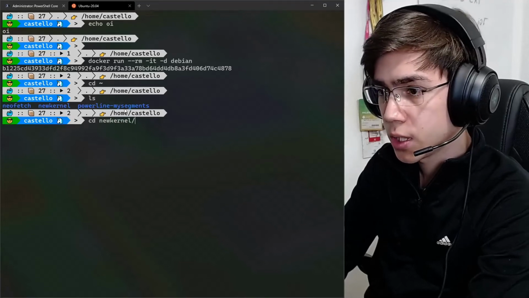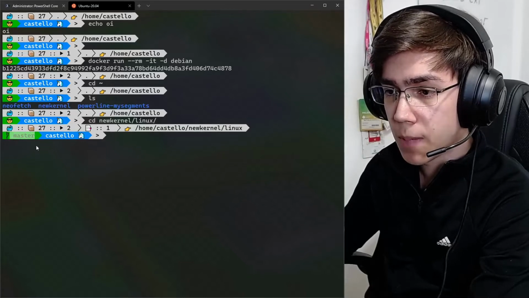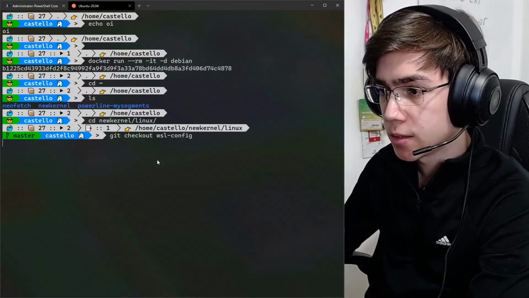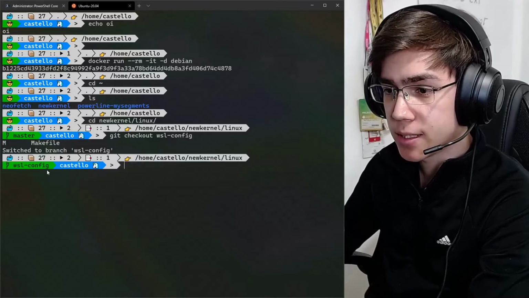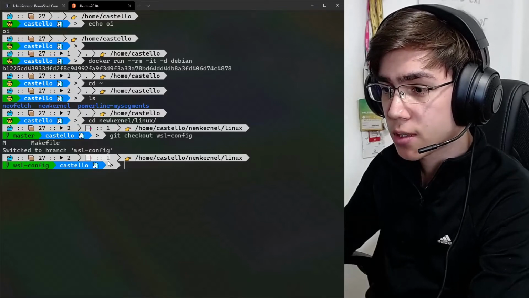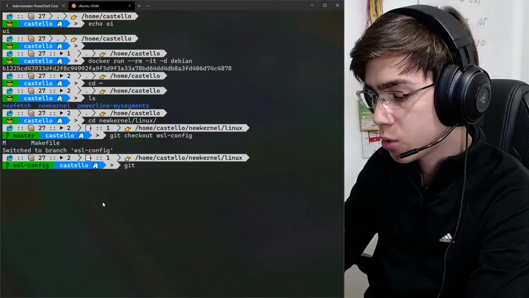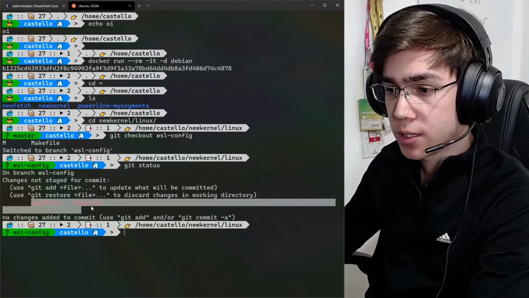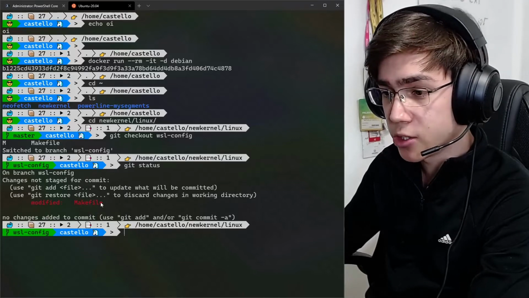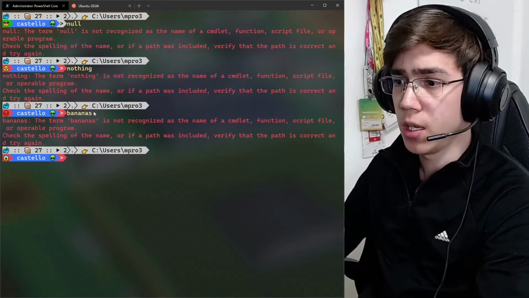Let's go to my Linux repo. Now you can see I'm on the master branch. And if I check out, for example, my WSL config branch, you can see that this will change the information about the branch. And we can see another feature for Git, too. This segment will show me how many files I have modified in my repos. So with this I can see if I have files that are not committed yet. Okay, so cool. I think I demonstrated all the features of the scripts.